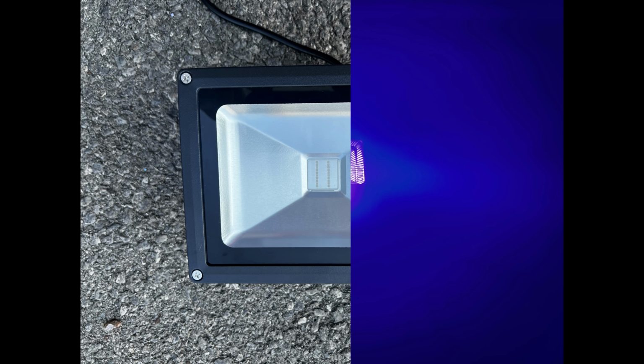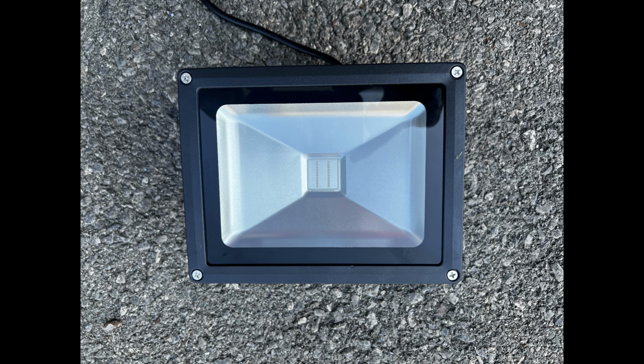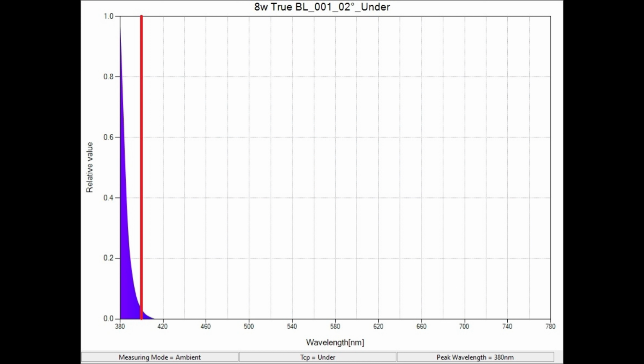Well, there are a category of blacklights called true blacklights. These produce a peak wavelength of around 365 nanometers, much further into the UVA spectrum. Because the peak is further into the UV spectrum, the off-peak energy stays in the UV range far more than common blacklights. More than 99% of the energy these produce stays in the UV range.